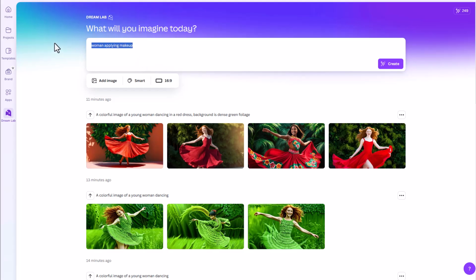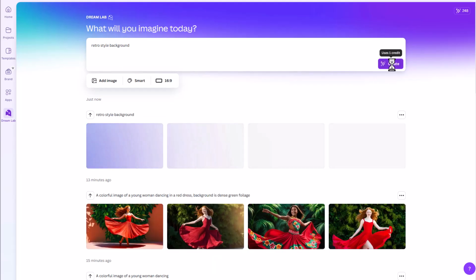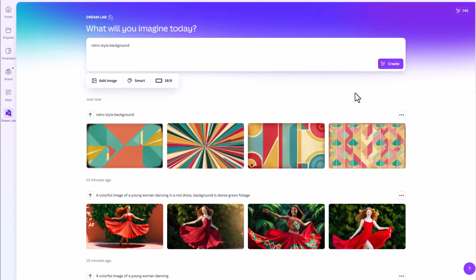So let's go ahead and get rid of this here. I started to fool with another example, but let's go in here and start with something simple like a retro style background. So again, sometimes I think you might want to break this down into steps, since I've talked about how the background is going to matter and also the main subject is going to matter. But let's start with a retro style background. So we're going to go ahead and return some retro style backgrounds, and maybe we even have to run this again to get a result we like.